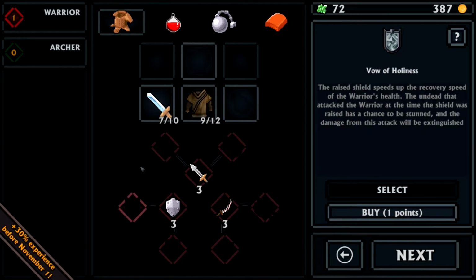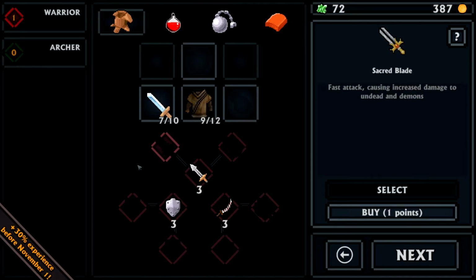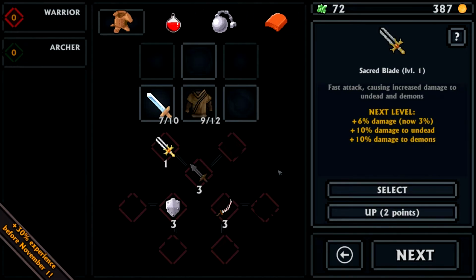Vow of Holiness: the raised shield speeds up the recovery speed of the warrior's health. The undead that attacked the warrior at the time the shield was raised has a chance to be stunned. The damage from this attack will be extinguished. Ooh. And then Sacred Blade: fast attack causing increased damage to undead and demons. Let's take that one, I guess.